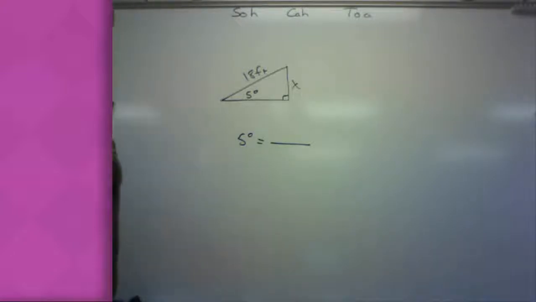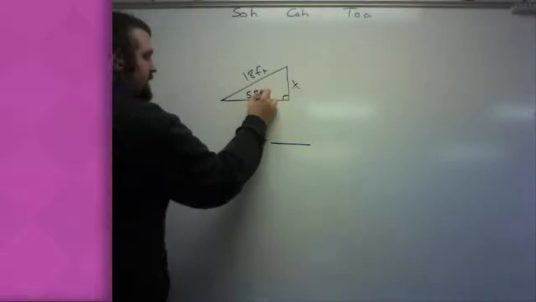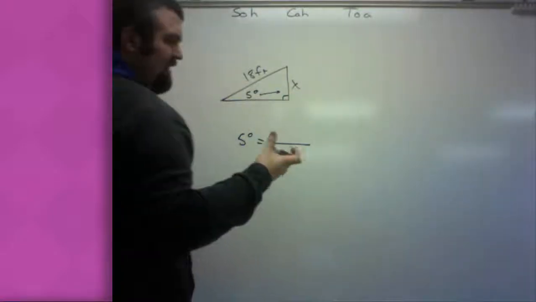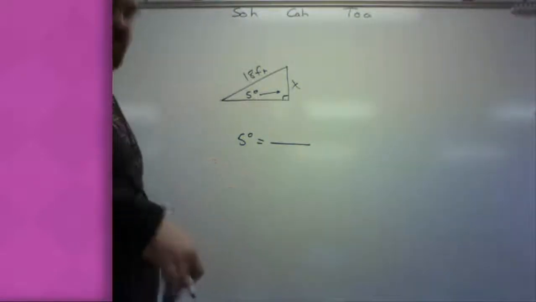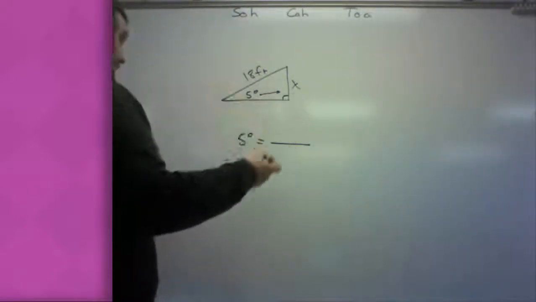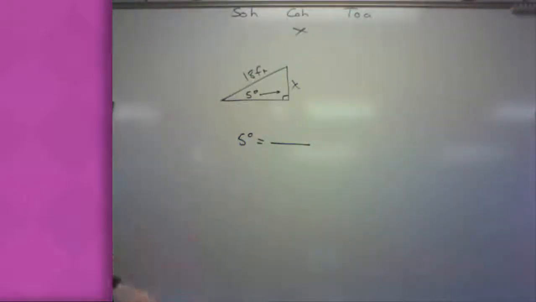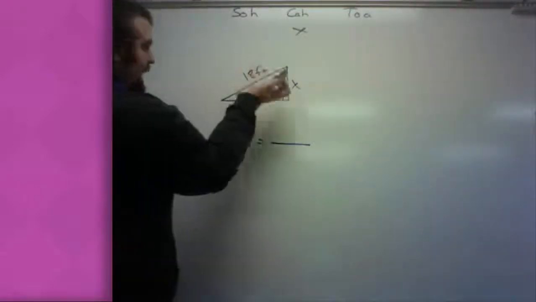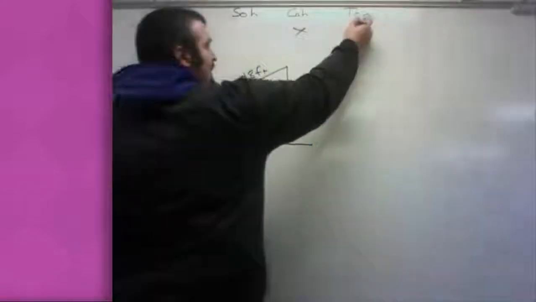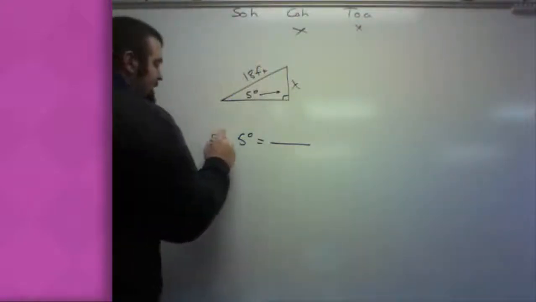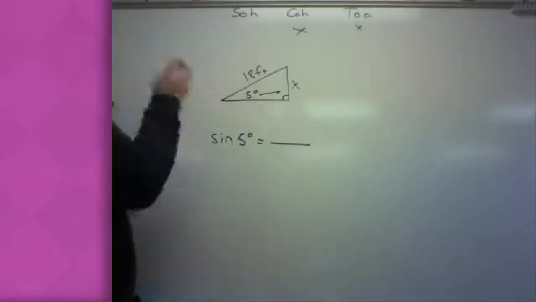Is it sine, cosine, or tangent? Well, SOHCAHTOA. Let's look. This is the angle. I have the across side. Well, I really shouldn't call it across because that might be confused. I have opposite, the opposite side. So it's not cosine. I have the opposite and I have the hypotenuse. Well, it can't be TOA because that doesn't have H. So it has to be sine. Right away, write it down.